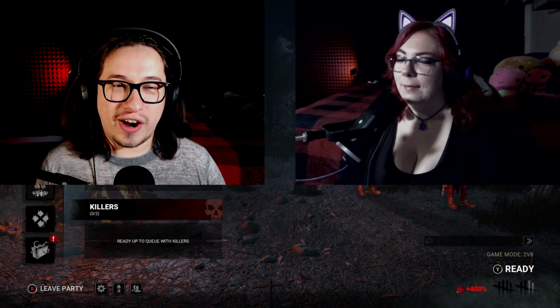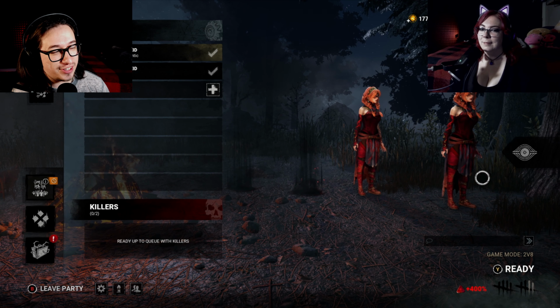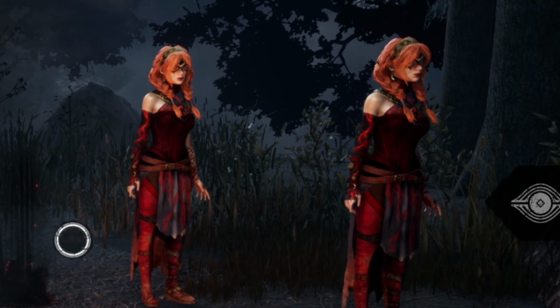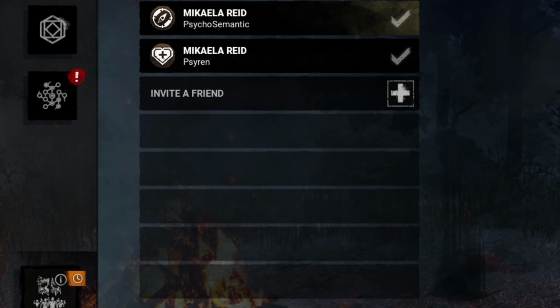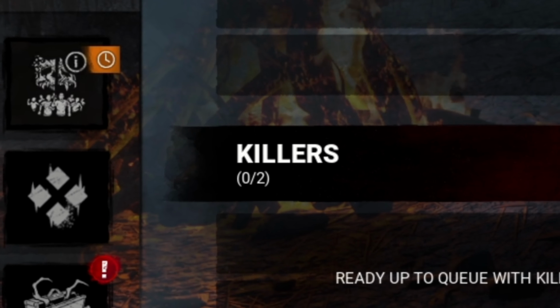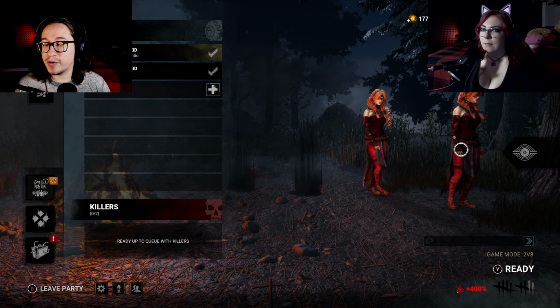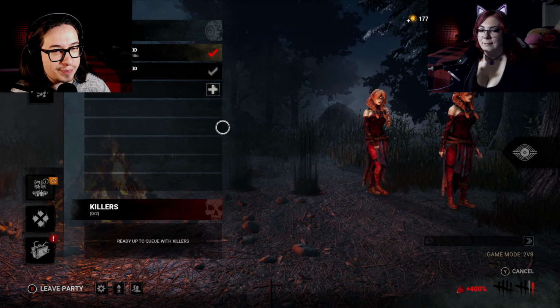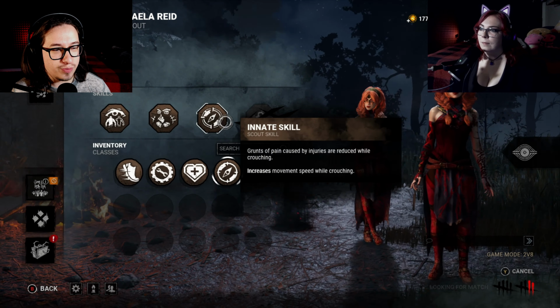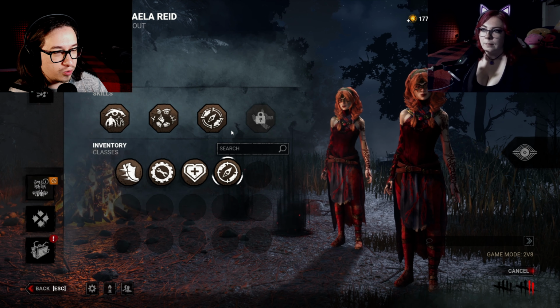What's up, my dudes? Welcome back to Dead by Daylight. We got the 2v8 modifier this time, and right now we are going to go into six against two for the eight against the two. Yeah, that one. So anyway, let's go ahead and ready up. I am electing to be a scout this time. So let's explain a little bit while we're waiting.